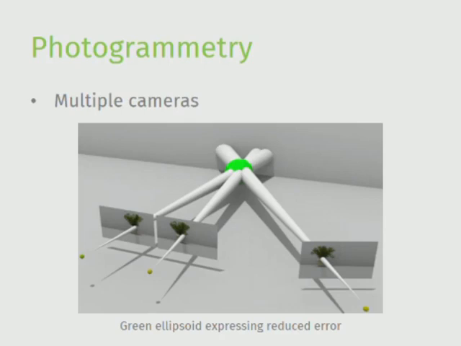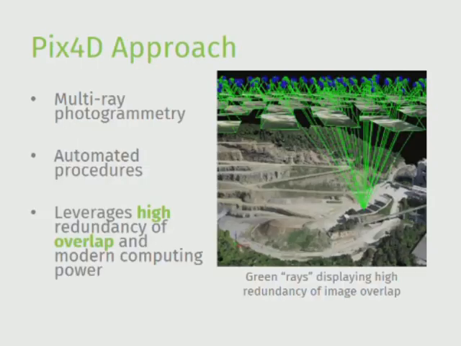So within Pix4D, we leverage multiple cameras. It's the idea that if you add a third perspective, or a fourth perspective, or a 20th perspective, you can triangulate based on all of those cameras the position of some object or feature of interest in three-dimensional space. With the addition of more perspectives, the error or the extent of the area where we believe that 3D feature to be gets smaller and smaller and smaller. And that's the fundamental concept behind Pix4D as a software.